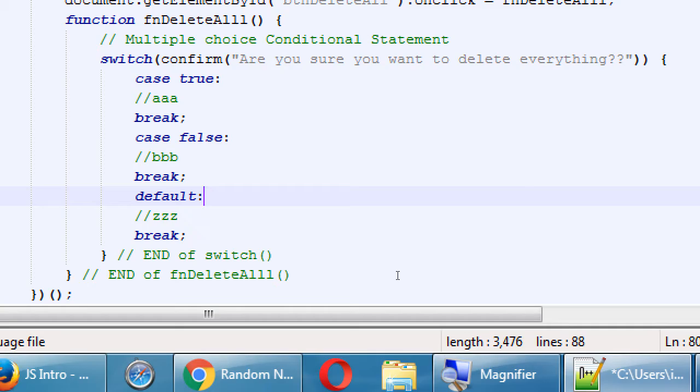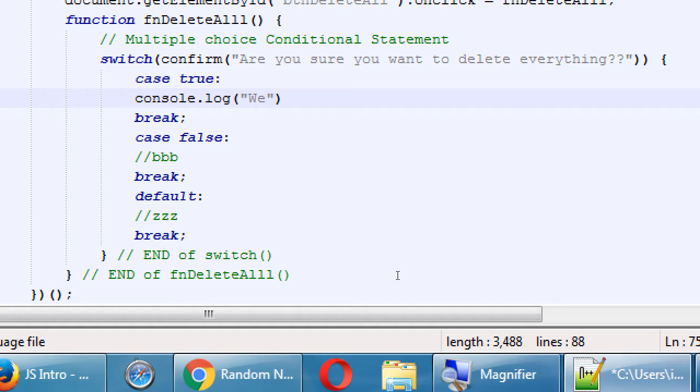There could be a third possibility. They might have clicked maybe. Or something else. So in case of true. So for the test true or false, is it built in or is it our own code? It's built in. True or false is built into the result of confirm, a callback result. So true and false and confirm have one combination altogether. Yes, confirm has true or false possibility. But we could have other questions or other things to check for, and then we can have more cases. And we can define case yes, we can define case maybe, case 7.